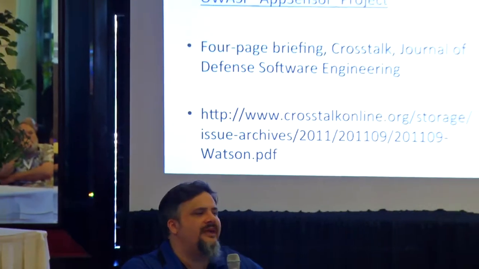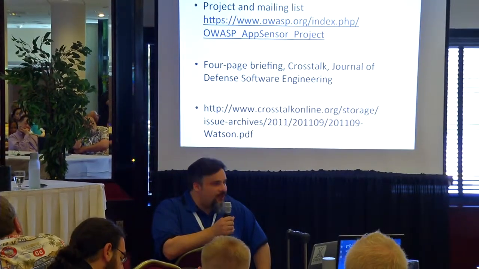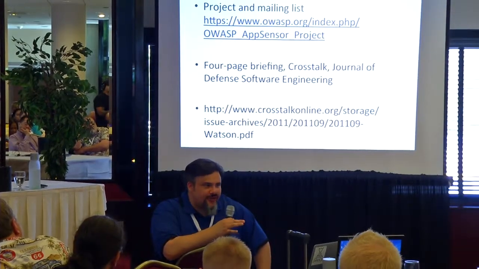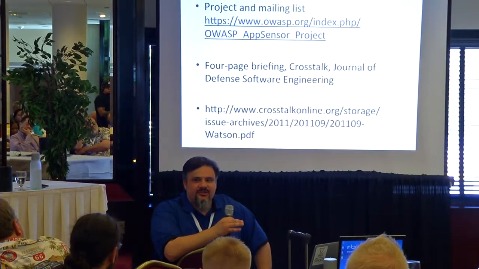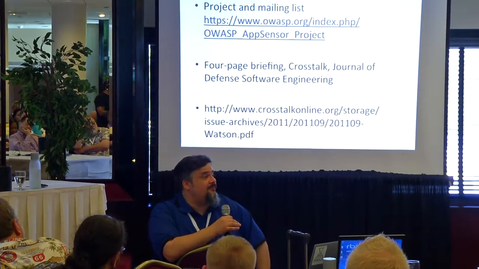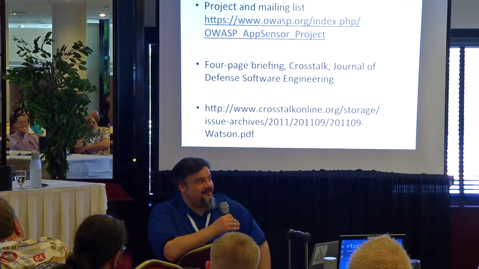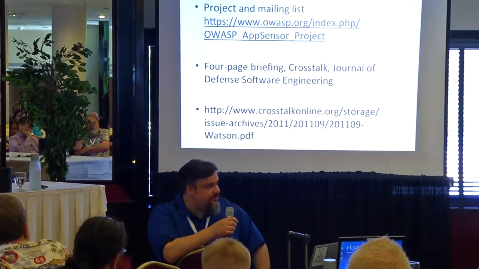So app layer intrusion detection, let me just do it really quickly. We have the AppSensor project. Certain fields in a web form, like the checkbox, the radio button, drop-down select lists, and multi-select lists, are immutable. The user can't type free text into them. So suppose you have a list of countries, and someone hits you with open bracket, script, end script, alert, blah, blah, blah. That's not possible for a user to do unless they're using an intercepting proxy.